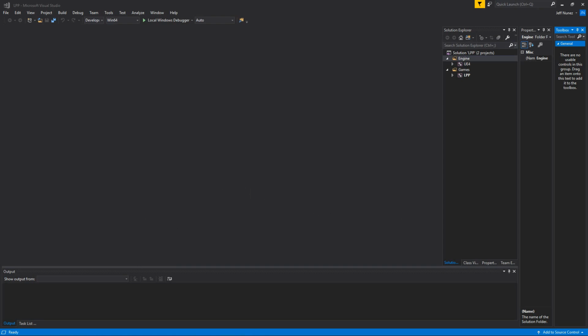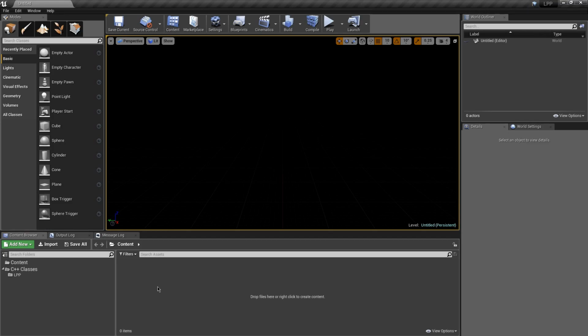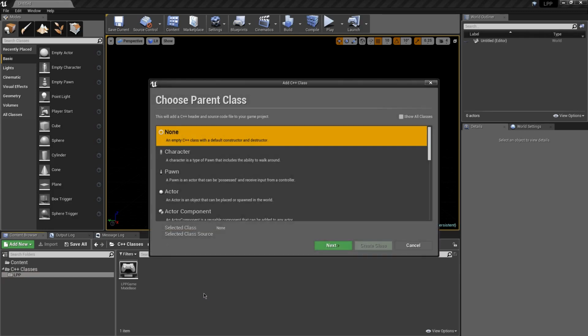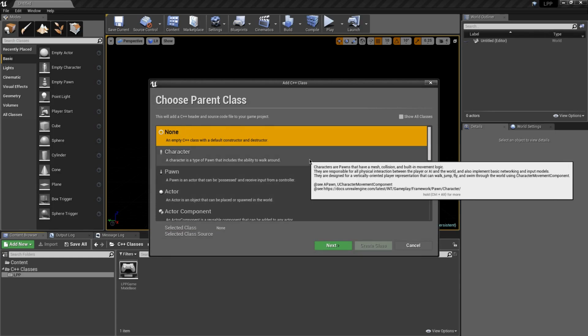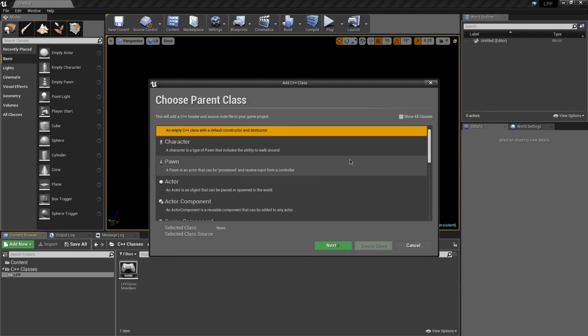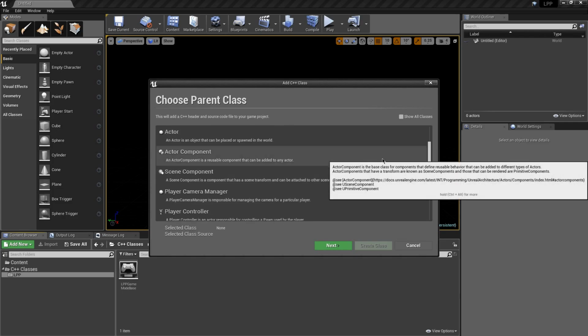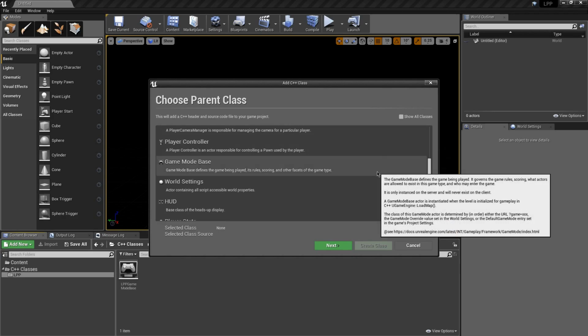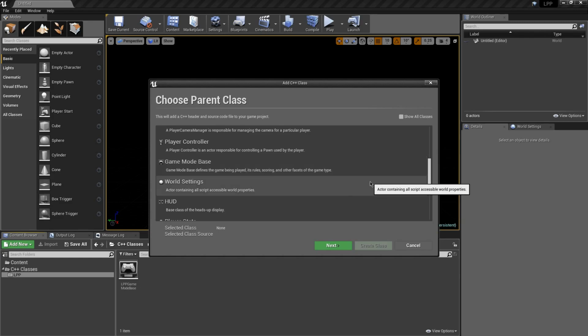Now the one last thing we need to do, because this is a C++ project, just to be safe, I'm going to create base classes in C++ for most of the actors that I'm going to create here, just because down the line, if we plan to add C++, it's going to be easier to have the blueprints already be based on these parent classes, and then just translate the logic from the blueprints to the C++ file, and then test as you go to make sure it still works, and eventually you'll have everything that you want moved over into C++.